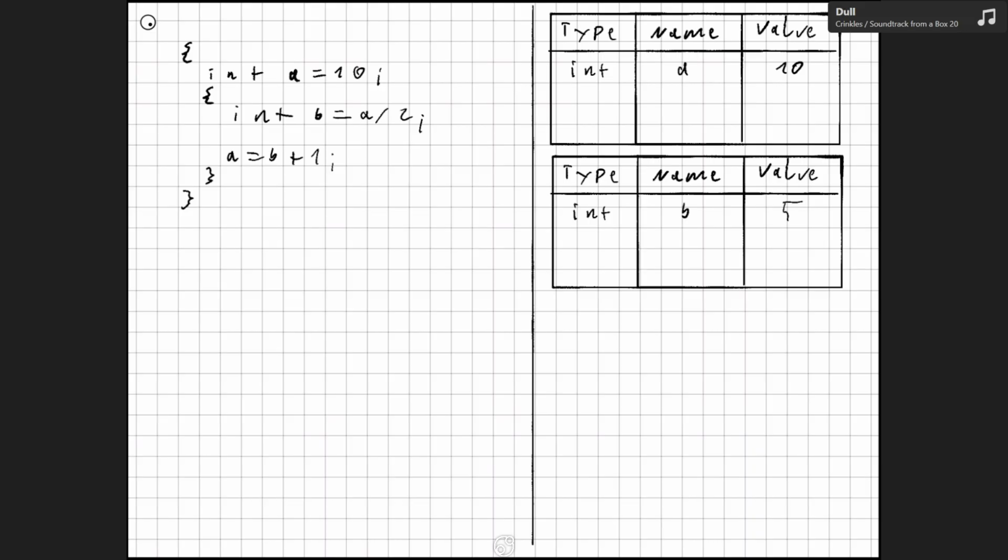Now this instruction, a equals b plus 1. Assignment, addition comes first. So we have to look up b, which we look up in both tables. It's not here in this table, so we look in this table. There it is, b is 5, so a equals 6. And now we have an assignment of a equals 6. So we look in both tables and find a in this table and set it in this table as well. It's now 6.